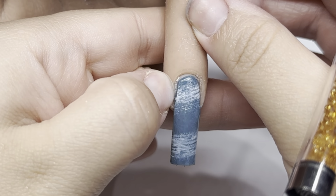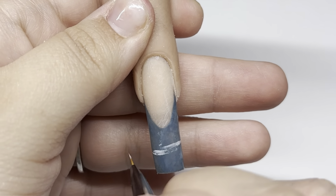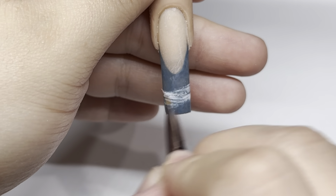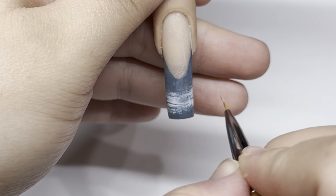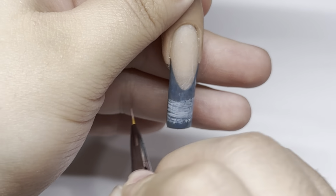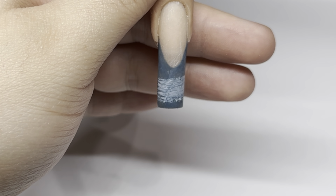Also, I've seen where people use real jeans and cut up the ends of the jeans where they are ripped, but I don't have jeans, honestly. I only have sweats, so I'm not about to go out and buy a pair of jeans just to make a nail set, so we're just working with what I got here.